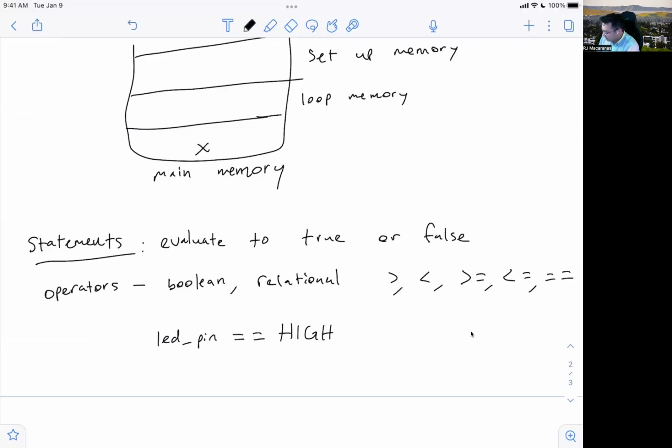So if that LED pin is on, right? Or like button, or say we're storing some voltage in a floating point value. So voltage greater than some threshold, like 2, right? This is a statement. It's either true or false.